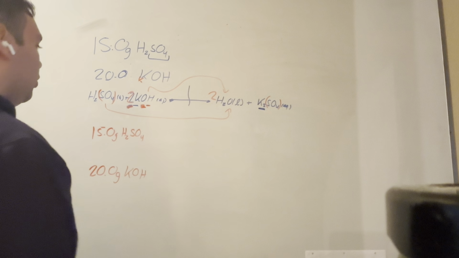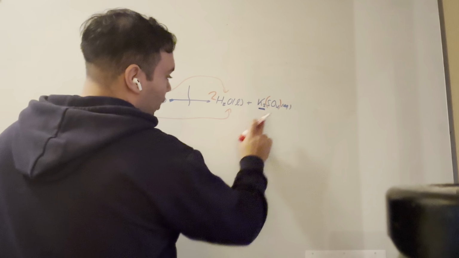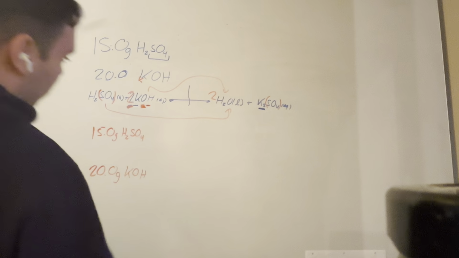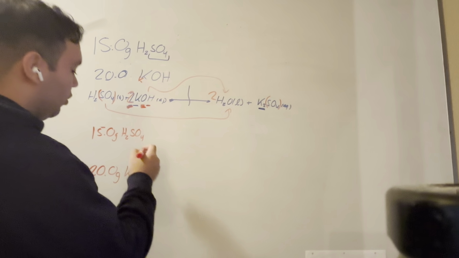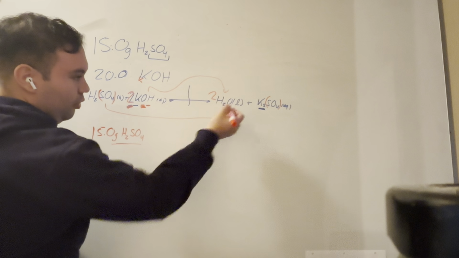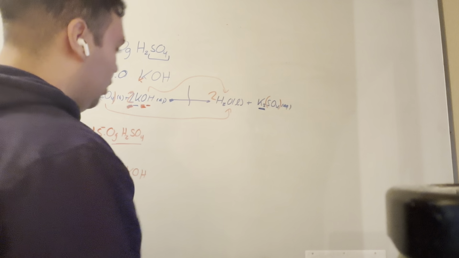I don't want to calculate too much. You could pick the other product, you just have to calculate a larger molar mass. But regardless, the choice is arbitrary. Then all we do is go from grams of our reactant to grams of product, like we did last time. Let me show you an example.